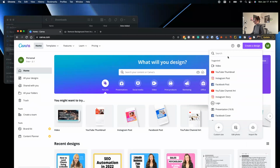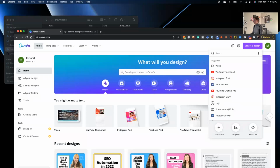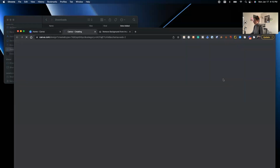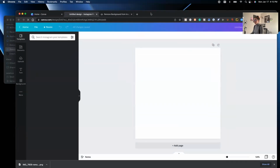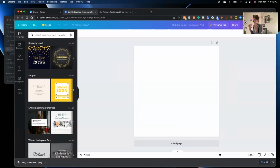And in this case, let's see if they have a template. They do not, but because the image is going to show as a circle, which is symmetrical, you could honestly pick anything and it would probably work. So for the sake of this video, I'm just going to choose Instagram post. Again, LinkedIn is going to crop it as a circle. So what we're going to do from here is design a profile photo.